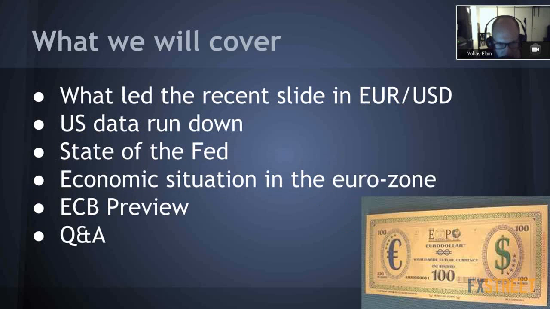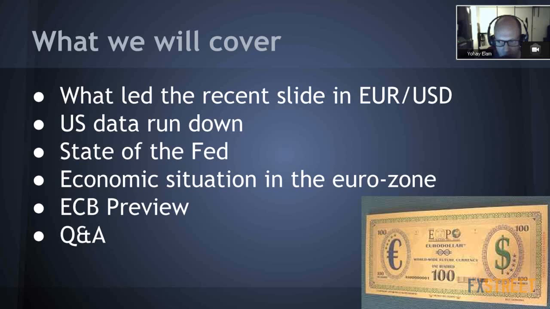Okay, this is what we'll cover today. What led to the recent slide in euro-dollar? We'll do a rundown of the recent US data, mostly from last week. We'll talk about the state of the Fed, and then move to the Eurozone. Current economic situation in the Eurozone, good, bad, and ugly. And we'll do an ECB preview. That's the main event of this week, coming on Thursday. And of course, as always, there will be enough time for questions and answers.